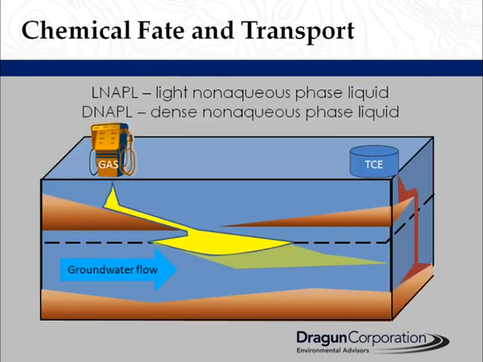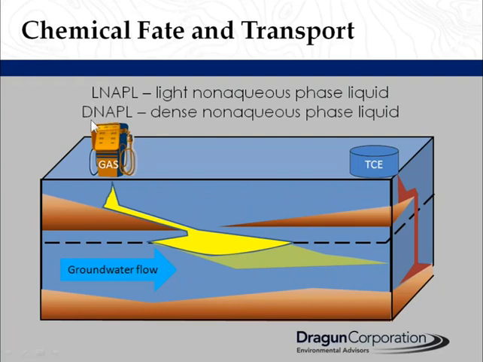So there are two types of chemicals, two groups that we often deal with in the immiscible, the ones that don't mix very well. The first one, LNAPL, light non-aqueous phase liquid. This is a chemical that doesn't like mixing with water and is less dense than water. An example would be gasoline or any kind of fuel which is lighter than water. When it's released, if there's enough, it will migrate down to the water table where there's groundwater and then accumulate there, and then gradually chemicals will dissolve out of that gasoline. So that's a light non-aqueous phase liquid.